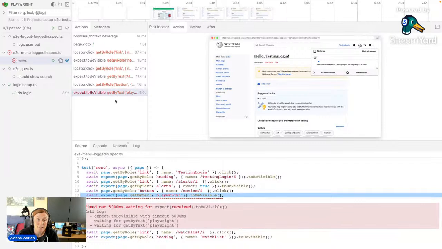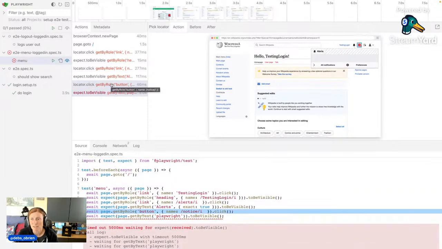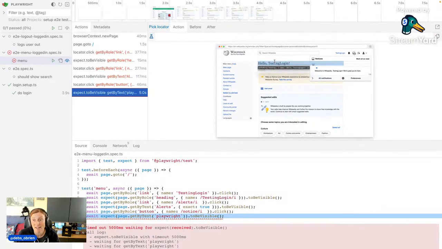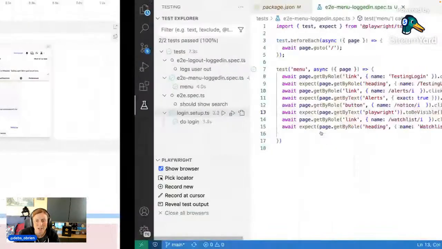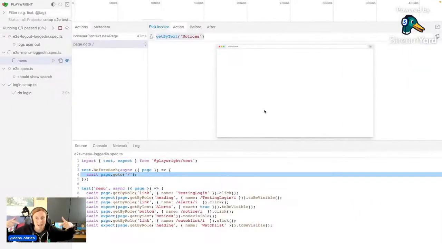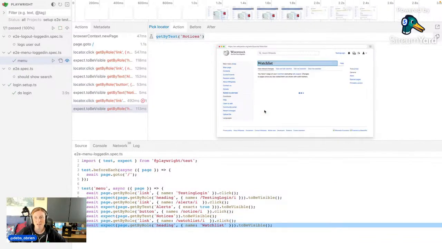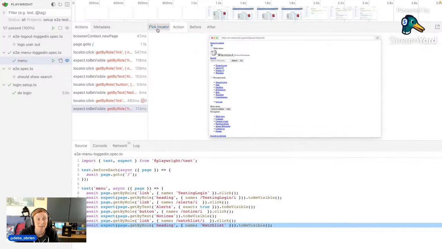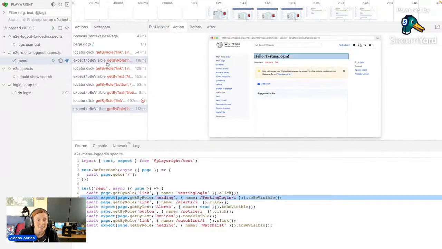So basically I could go back and say, what was my last point? It was this button here. And now I'm looking for a get by text Playwright. And I can have a look in that and say, oh, that's really the one I want. Get by text notices. Let's copy that over. Let's go back into our test and let's get by text. Change it to what we found by using our pick locator, saving that, and bang, let me go to that. And there we go. It's running that and it's basically passing. So that's kind of really cool. I can close that pick locator button and I can see that my test passes.